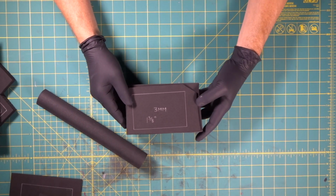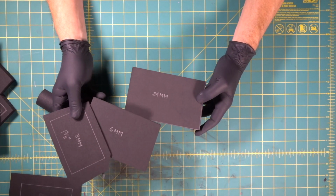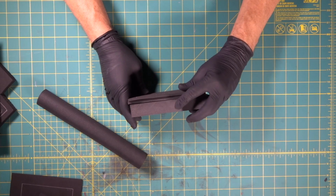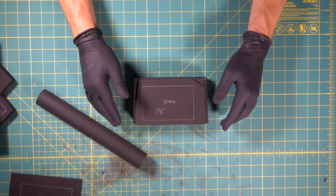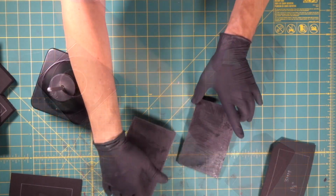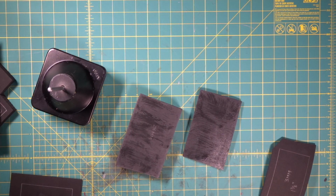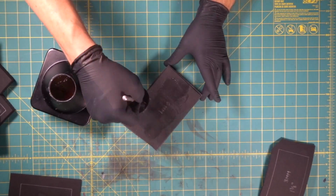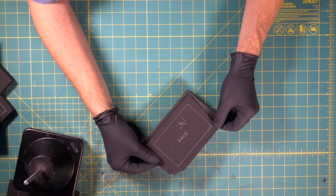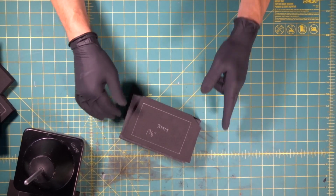Alright, we're going to start creating our center body piece to our blaster, and we're going to be layering up some foam. We have a 24, a 6, and a 3 millimeter because we want to get roughly 1 3/8 inches thick, which is what that is right there. So we're going to stick these all together first. Alright, you know the drill. Give it a few minutes, let both sides dry, and then it can make contact. Alright, there we go. That's what we wanted. That's going to make up the bulk of our body.